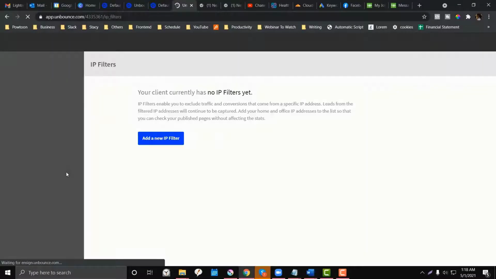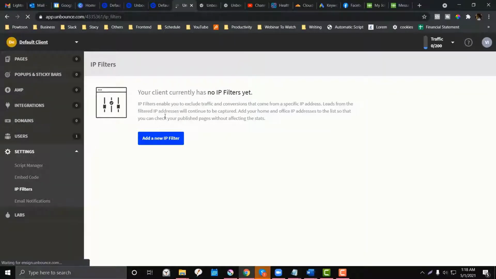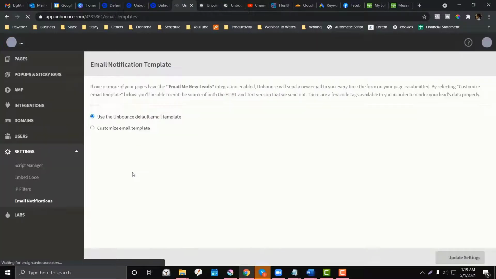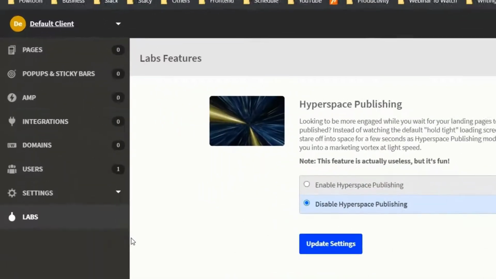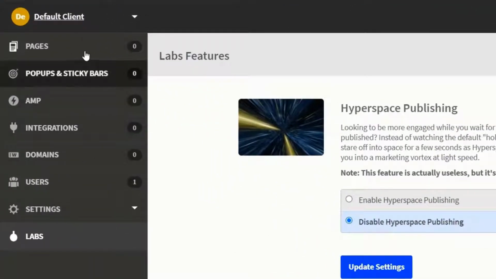IP filters are for when you only want to show landing pages to a specific country or city, so IP filters can do the work for you. The email notification basically explains itself, but these are the tools so far for Unbounce.